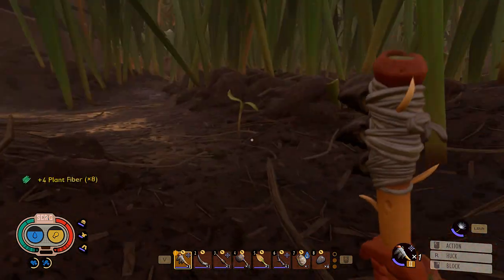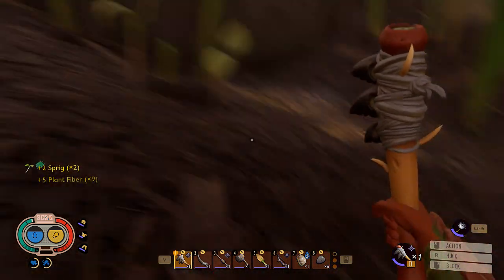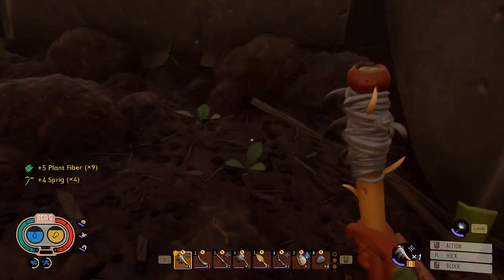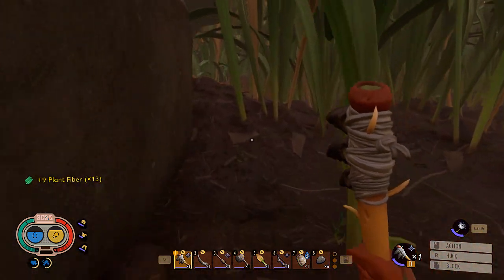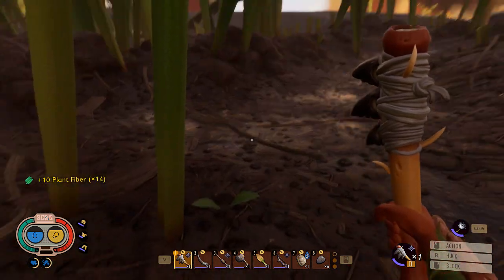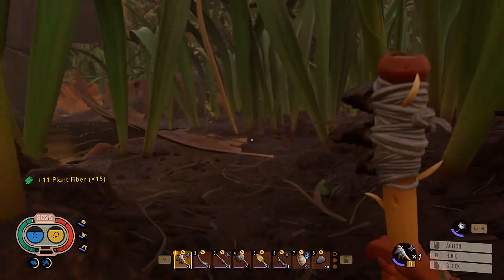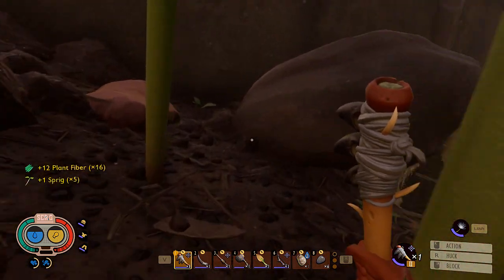Hey look, some of the sprigs have come back already. Gee, that was quick. I know plants in real life kind of come back quickly, but I didn't think it would come back that quickly. Not that I'm complaining. It's good for me. As long as I can pick stuff up. Okay, I might almost get enough sprigs out of just doing this.